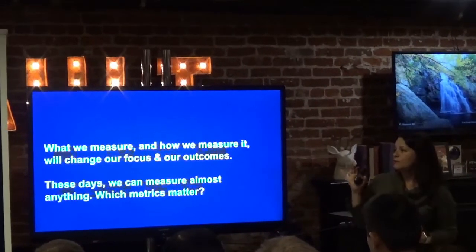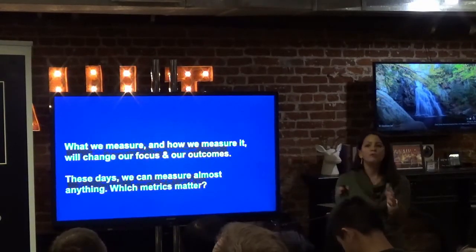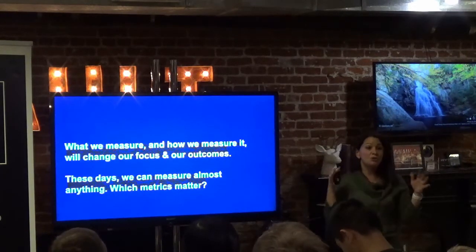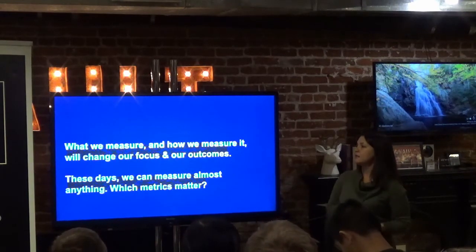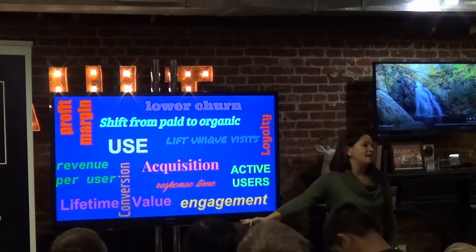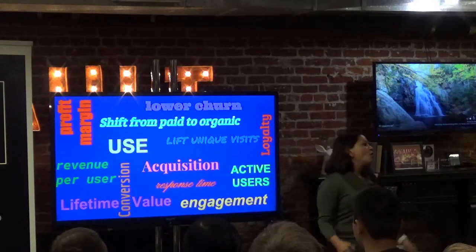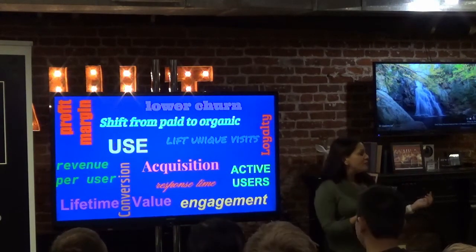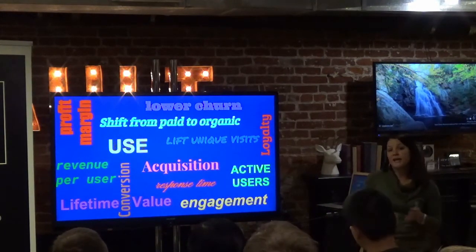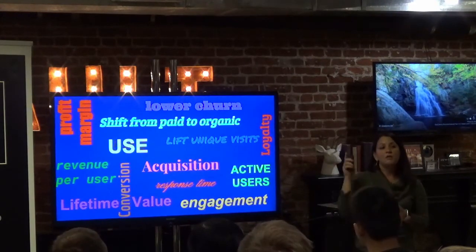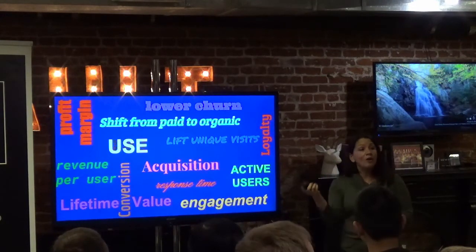When we pick those items to measure, we're basically saying what's our focus and what's the outcome that we want? And how we do that is really going to change that focus and that outcome. These are all things that you'll have to measure, and some of you are already measuring or trying to measure, or people are asking you what's it going to do and how do I move that? It's a soup of data. So how do you figure out what really matters and how to organize your data in such a way that you can predict the outcomes and what changes are going to yield the outcome you want to see in the business?